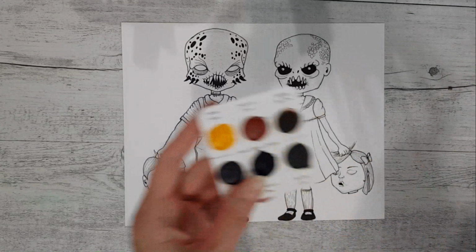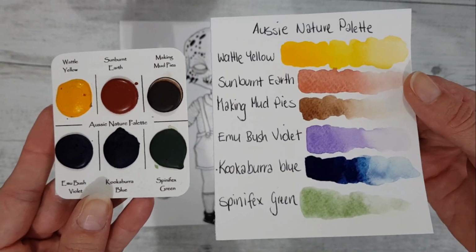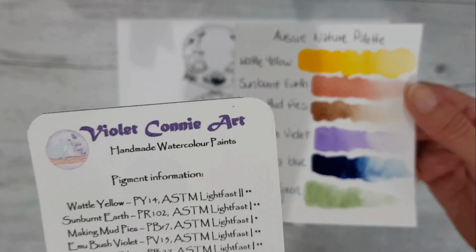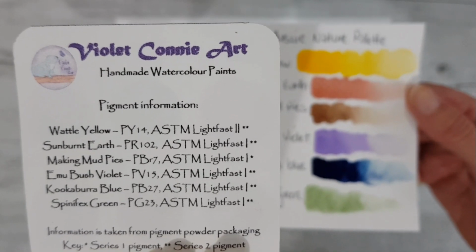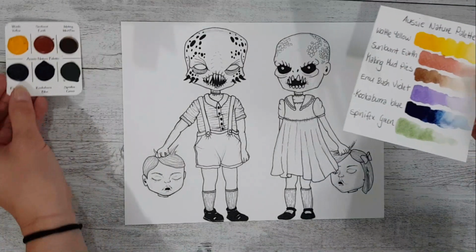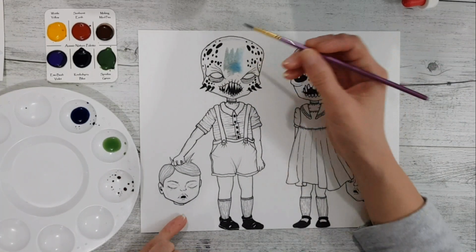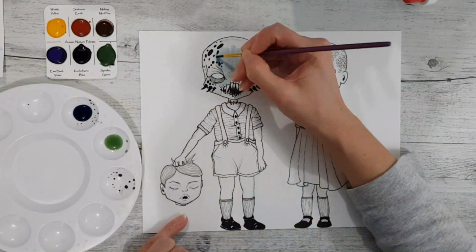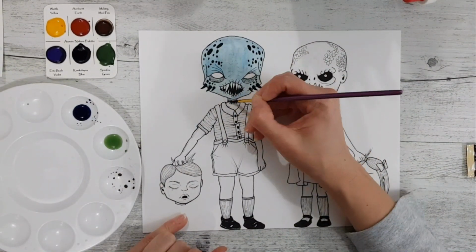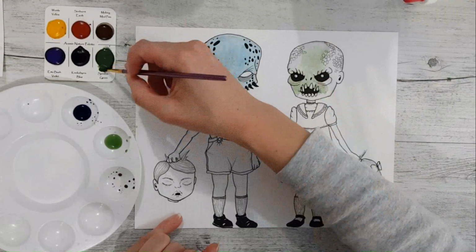So I'm using Connie's Aussie Nature palette for this piece, because for some reason I was feeling these colours after I swatched them to apply it to this piece. And look at those colours, they are lovely. I was going to do like a nature piece from Australia, but I still will do that. I just wanted to use them with this illustration. I just looked at those colours and then looked at this piece and went, yep, that's going to be a match. All the colours that I want to use are on this palette. I'm going to put them into this one.